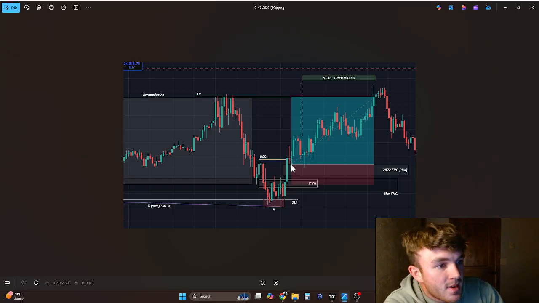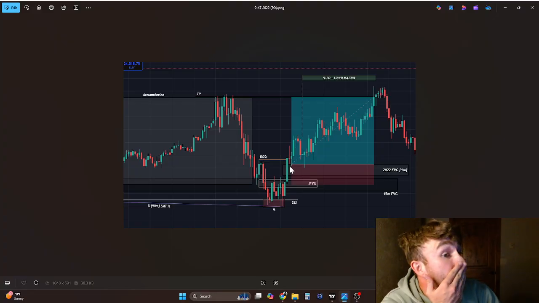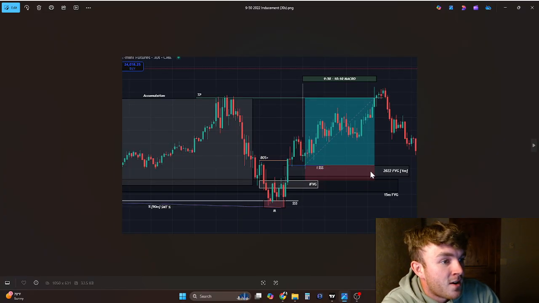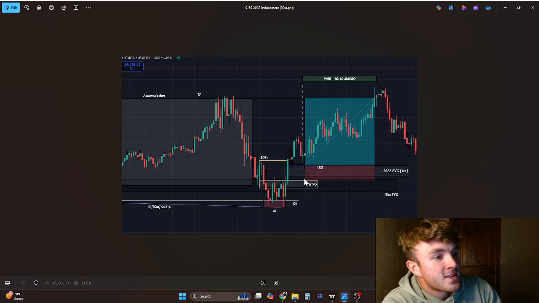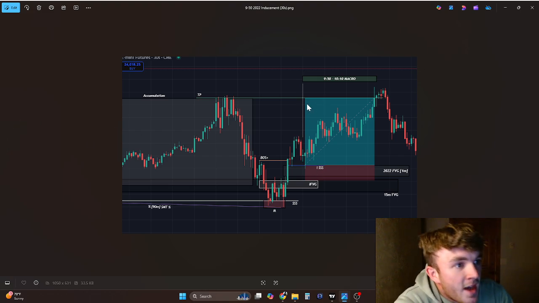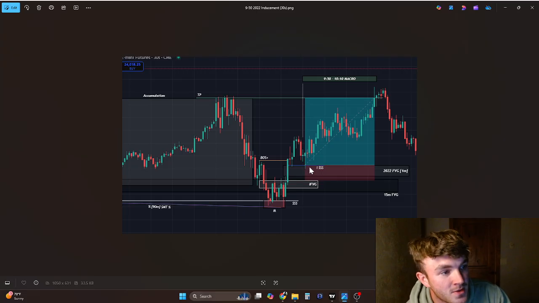Okay, the regular one is once we tap the fair value gap the very first time, you can enter right there. Now you have to be quick on your feet to see that one. If you don't see that one, you can enter on the inducement. And I would not put stop loss there. I'd probably put stop loss there. But because it's an inducement, could you be more aggressive theoretically? Sure, you could.